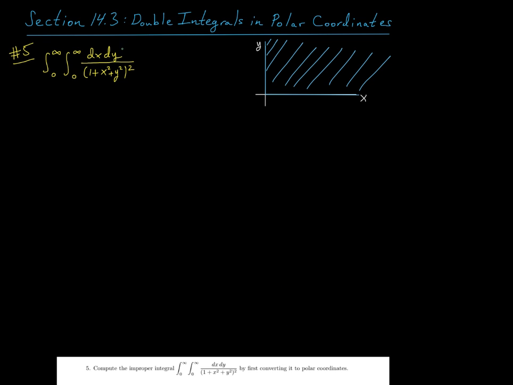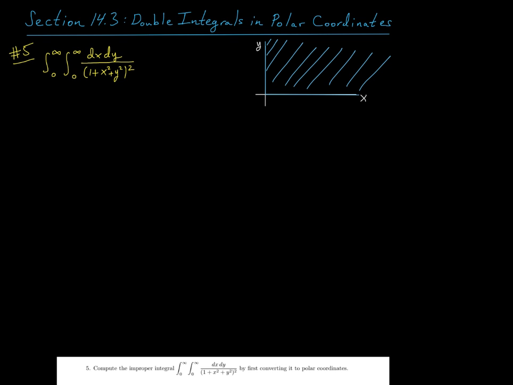All right, so here is my integral, and off to the right here is our region of integration. So we're essentially thinking about this surface defined by our function living over the entire first quadrant, okay? And so we're going to find the volume of the region bounded by our surface and above the first quadrant, okay? So I guess in terms of polar coordinates, how do I describe the first quadrant?